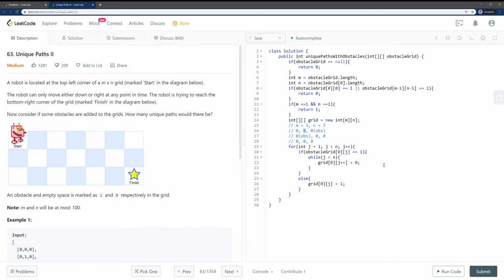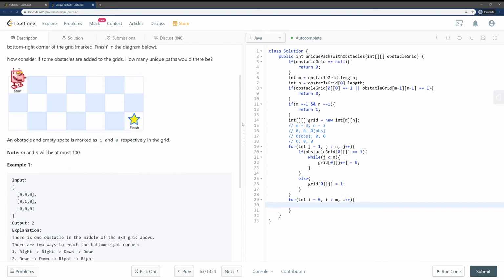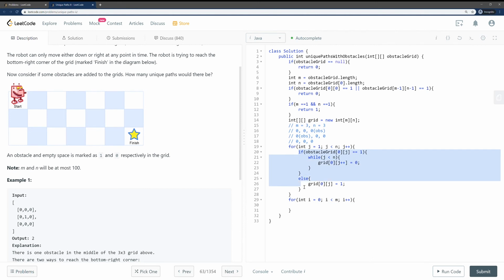And if that is not the case, then we will update it as 1. And now we will consider the values in the first column. So basically this will be the same as these things, but we'll consider the first column.